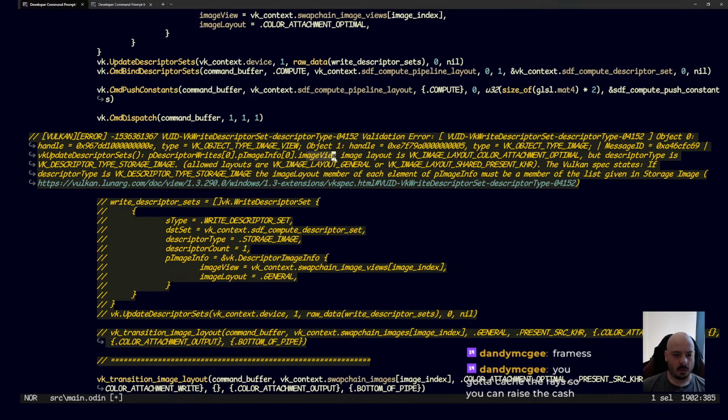So image view of this particular descriptor set is color attachment, but okay, basically we've got to either render to a different image or I guess make a different image view to the same image. That might also be fine.